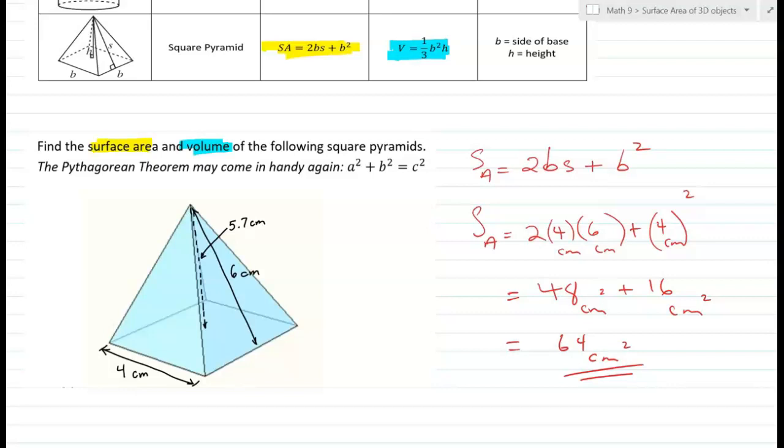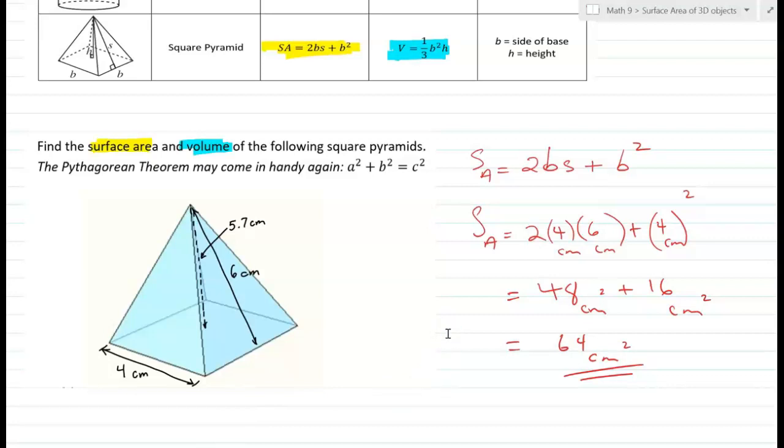We haven't done the volume. The volume is actually quite simple. It's basically the area of the base times the height, except that for a pyramid, because it's not actually considered to be a prism, it's actually 1/3 of that. Okay, so, or a rectangular prism. So we're not going to do that right now. We're going to do that in the next video.